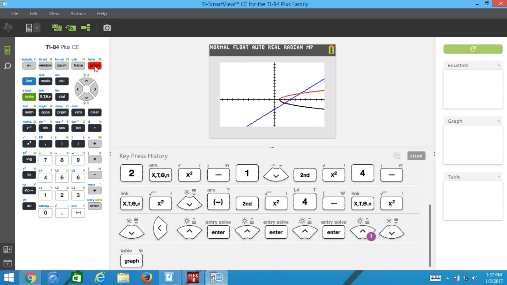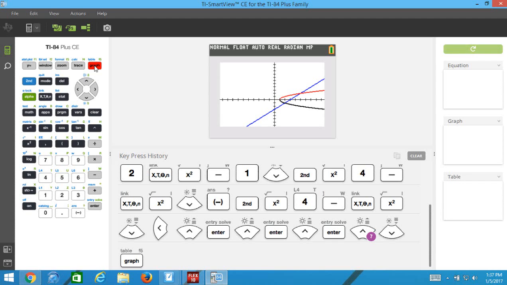Okay, so it says window. Go ahead and hit zoom 6 and that should fix it. Who else has problems? Whoa, hit zoom 6. Okay, so graph. If I say something like hit zoom 6, you can literally hit zoom and then the number 6. You don't have to hit zoom down, down, down, down. It has shortcuts. I'm all about doing the fastest thing possible, especially when you do ACT. Anybody need help?